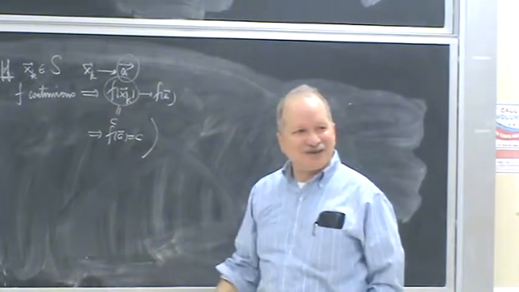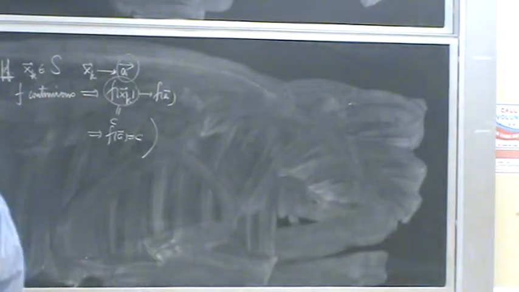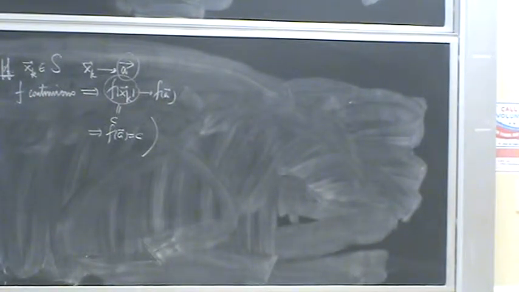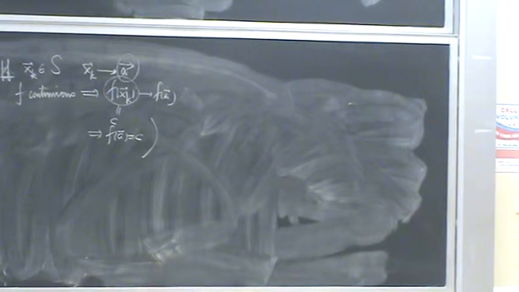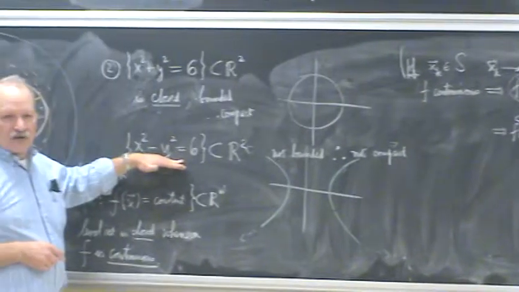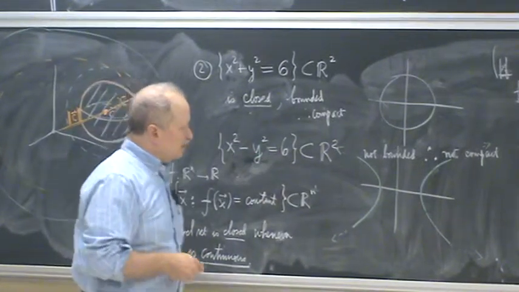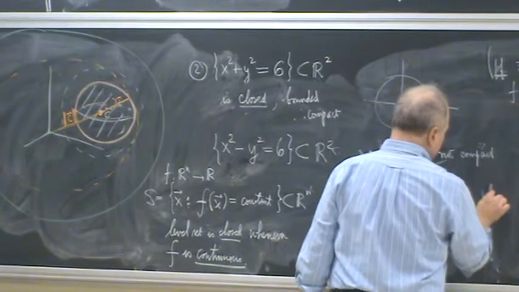Yeah, I was about to ask you. I was about to say this fits inside a bigger circle, but it doesn't really make sense. There's no finite bound. If you say x and y, it's a large number. Suppose the opposite. Can you just show me that you have points that satisfy this equation that go off to infinity? Yes. Take the limit. Well, limit of what? As x approaches infinity, then y.